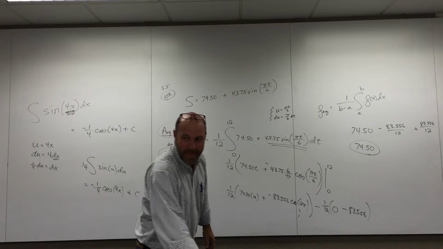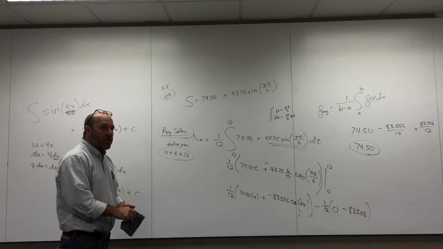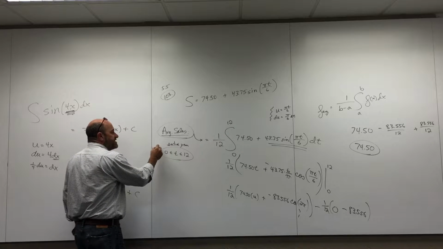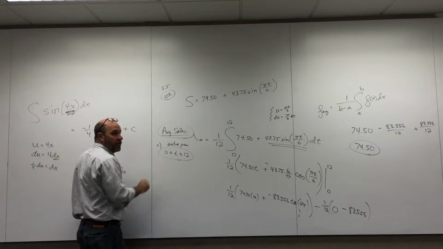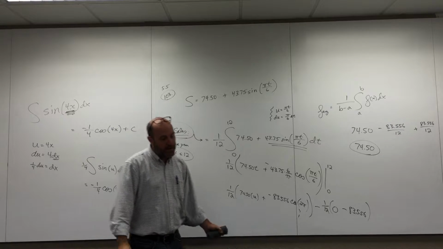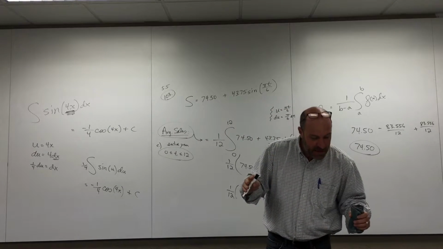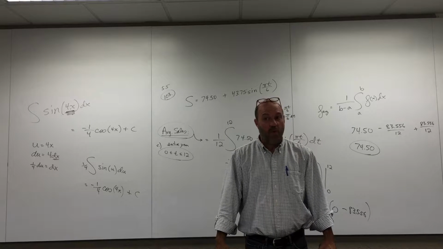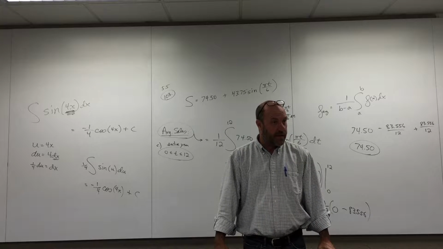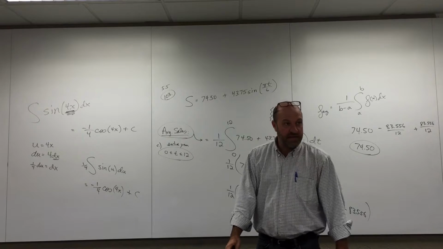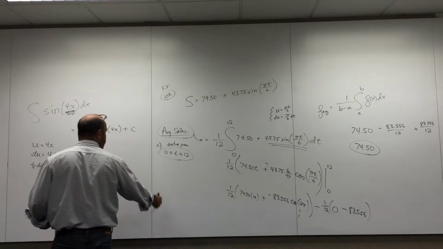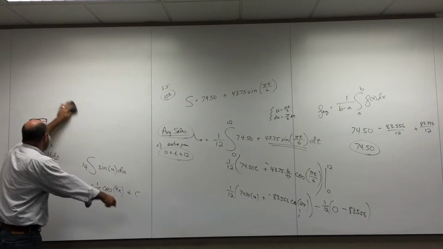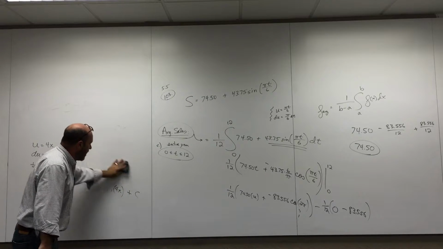That was kind of fun. You could try A and B. A and B, this was C. C wanted the entire year from 0 to 12. A and B do different amounts. They go from 0 to 3 and 3 to 6. You could try those. They won't be 74.50. They'll be different, I think. But for the entire year, it's 74.50. I think it's a good problem.